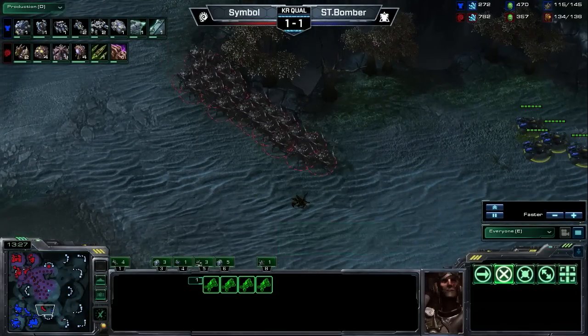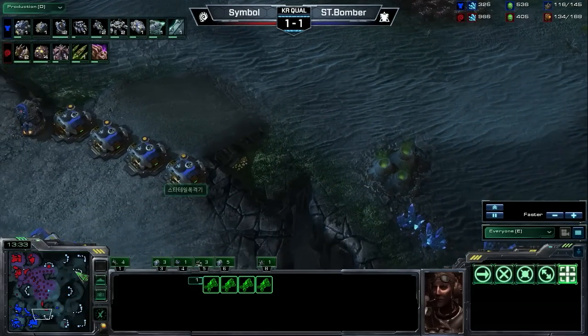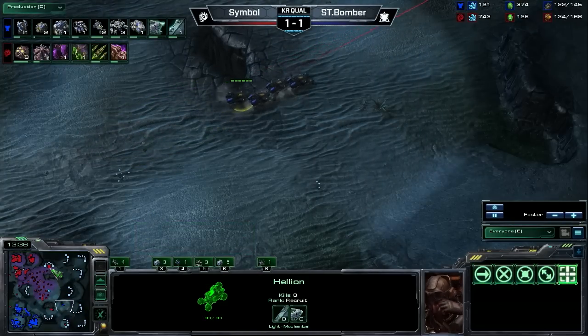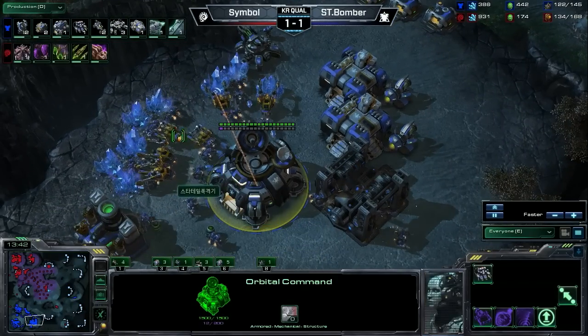A lot of Roaches slithering across the middle of the map, though. Hellions could get caught here. They are in hold position. There we go. We'll be retreating away, but Bomber is going to be strong in about another 2 minutes, I feel like. But for now, he just has to sit back and play really defensive.